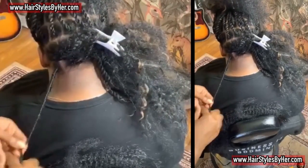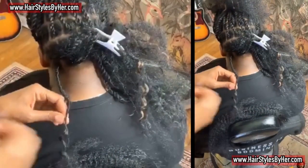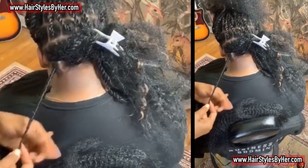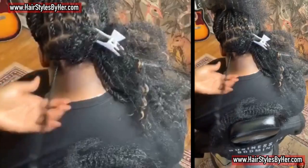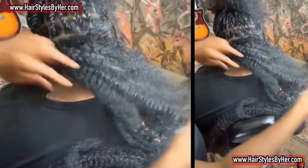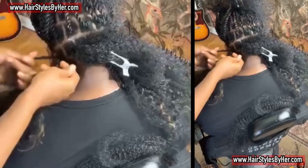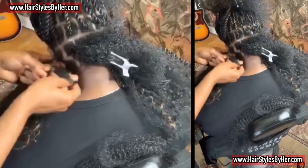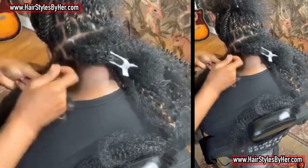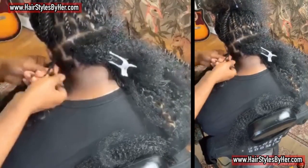We're going for a mid-back length, so I usually stop the lock right around the shoulder blades — the scapula area. That way the curly part falls to the mid-to-low back. You can see in this one there's a little bit of gold hair in it. I wrap, pull through, make sure it's flexible and loose, then wrap over in one direction.